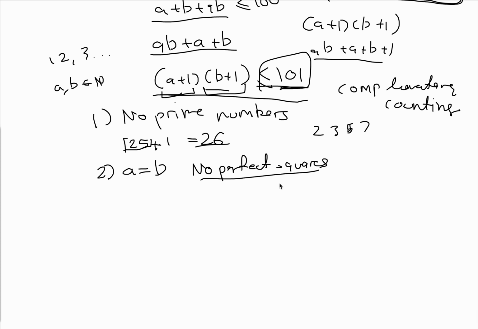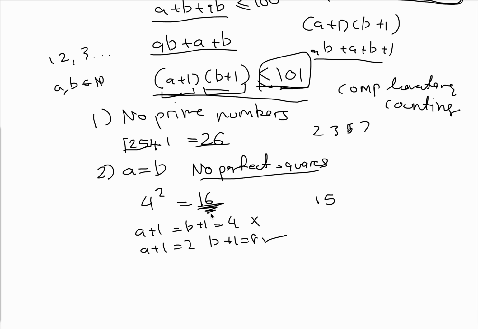But there's a catch to this statement because it's not that every single perfect square can't be represented. For example, let's take a look at 4 squared, which is 16. If we wanted to represent the number 15, we need a plus 1 and b plus 1 to give us 16. But we know that a plus 1 and b plus 1 both being 4 is not going to work. But we also have another case. We can say a plus 1 is going to be 2, and then b plus 1 is 8. This does work. So even though this is a perfect square, we can use this other factorization of the perfect square to get a valid solution. And so it's not all perfect squares. The catch is that it's perfect squares of primes.